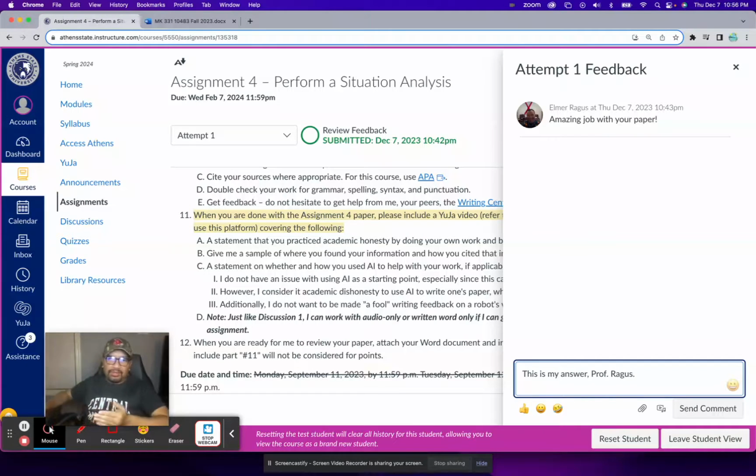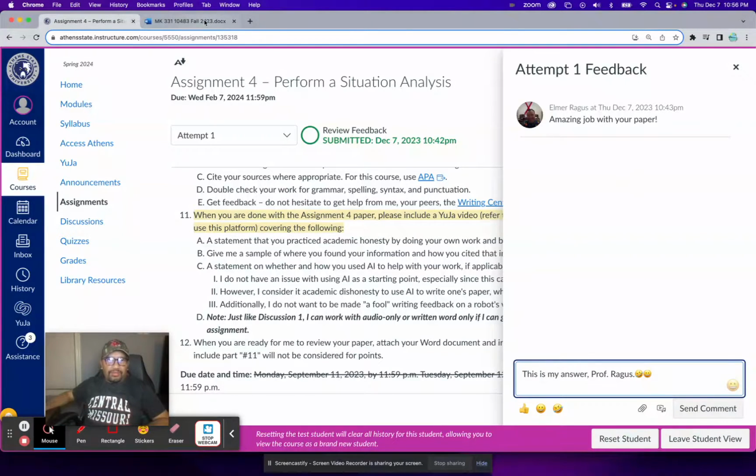And in your comment, this is also where you can use emojis if you communicate that way. Or you could attach a file if you want to show me something. Or you could even record yourself talking, just audio or talking with video. And then you can send that comment. So what I'm trying to show you here is we can communicate about a specific assignment, and it's going to be encapsulated within just that assignment.